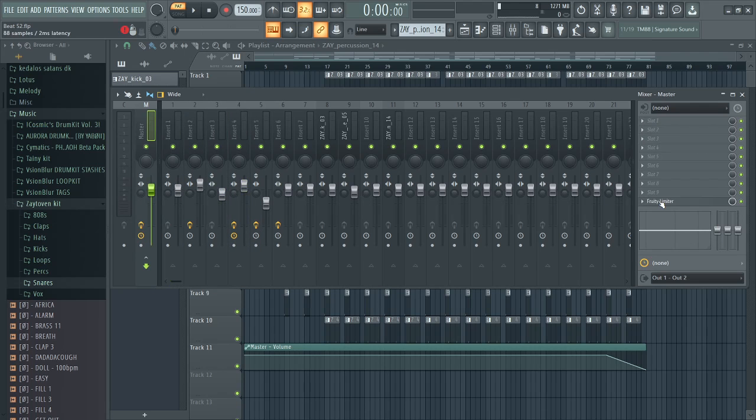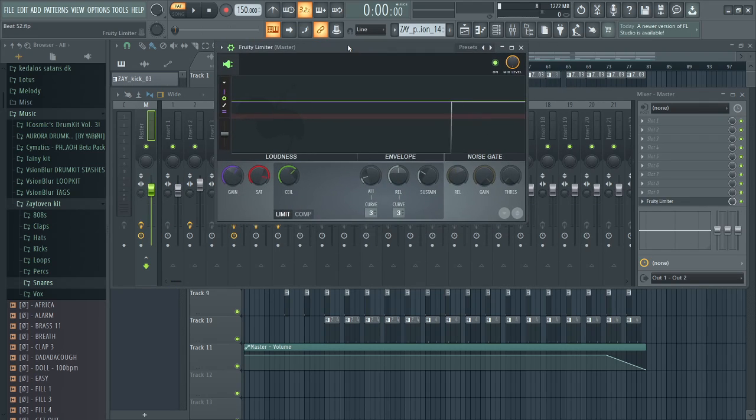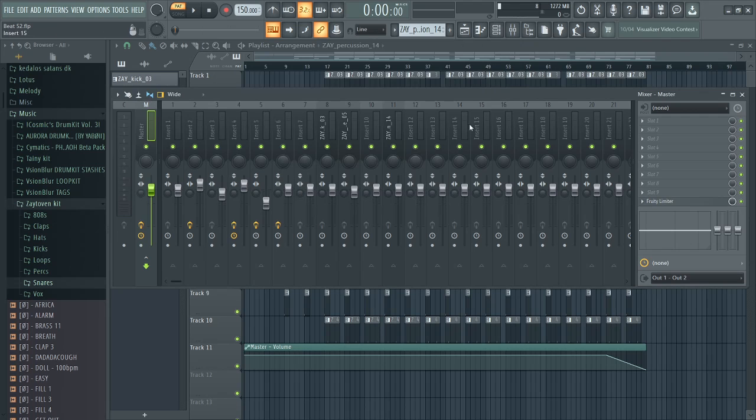And on my master, I did have a limiter, but what I did with it is I turned the saturation down to minus 1.6 dB, and then turned the gain up to about 4.3 dB. Turn the ceiling up a little bit too, just so that it doesn't sound too quiet.